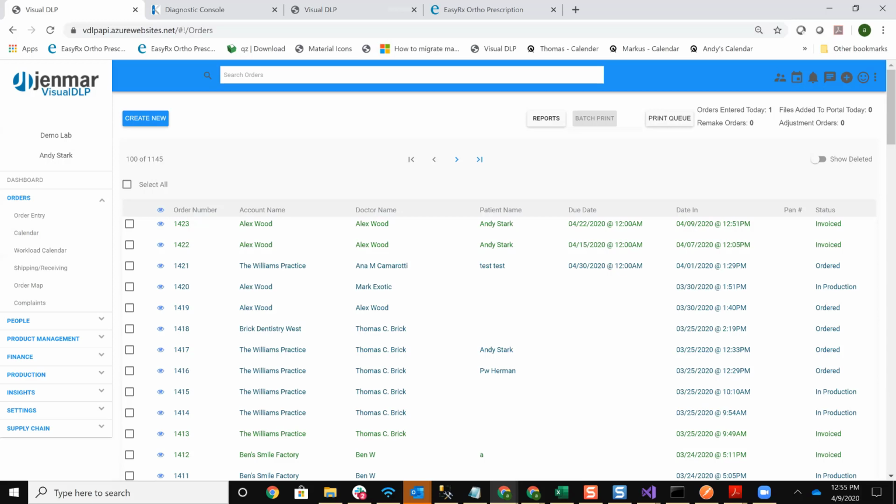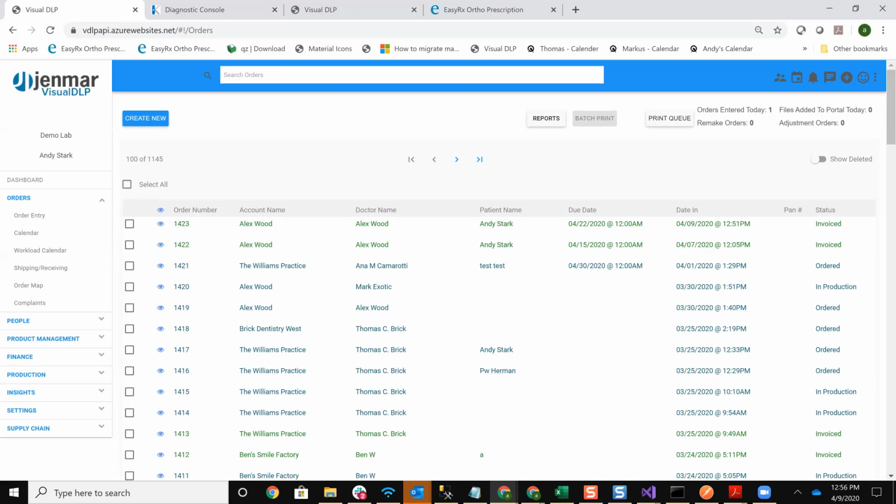A couple other minor updates to this, bug fixes really, in this update. There were some issues with a rounding issue when you're issuing a credit, allocating revenue to multiple departments when a discount is present on the order. So if you do department splits for revenue tracking purposes for one product, you could split one product among multiple departments. When there was a discount on the order, it was not allocating properly. So we found that and fixed it.